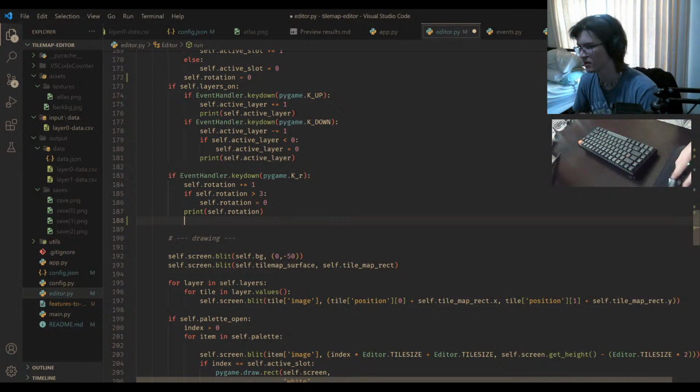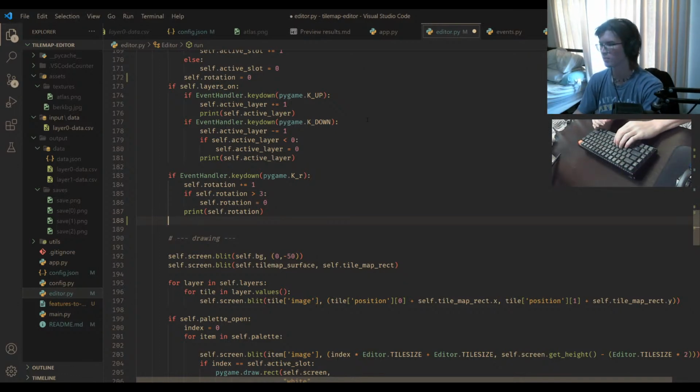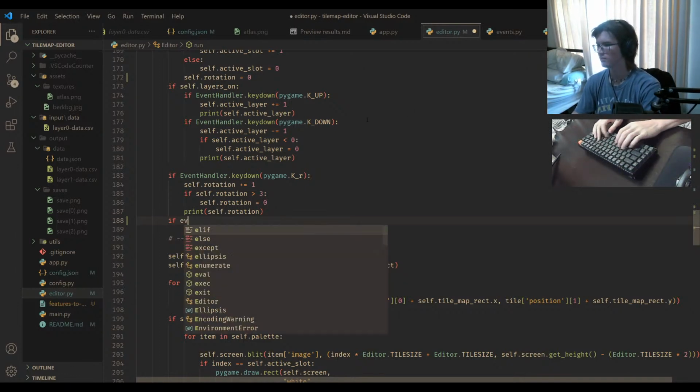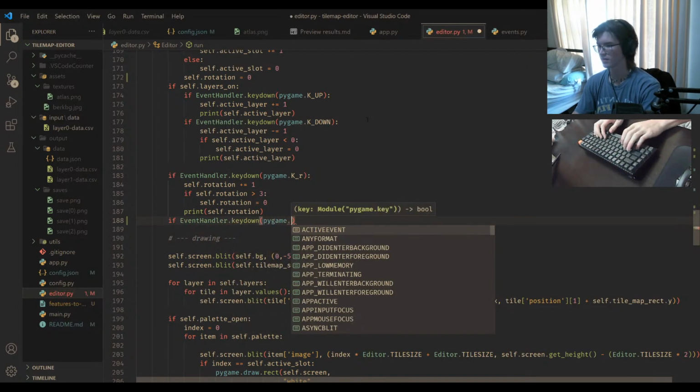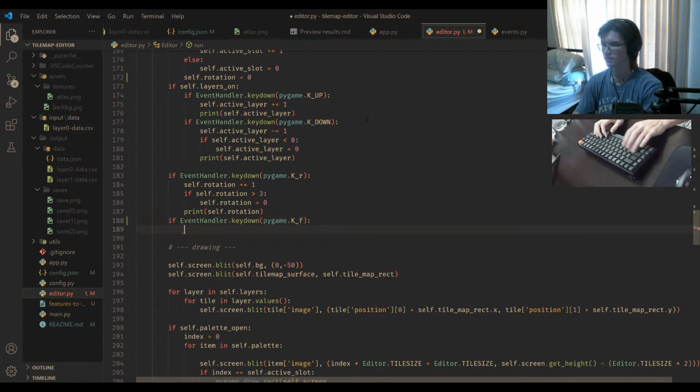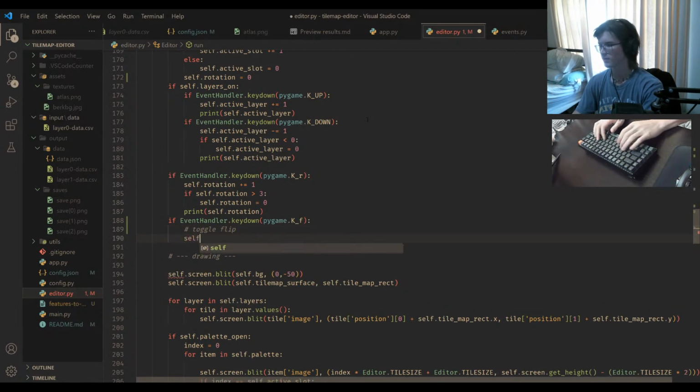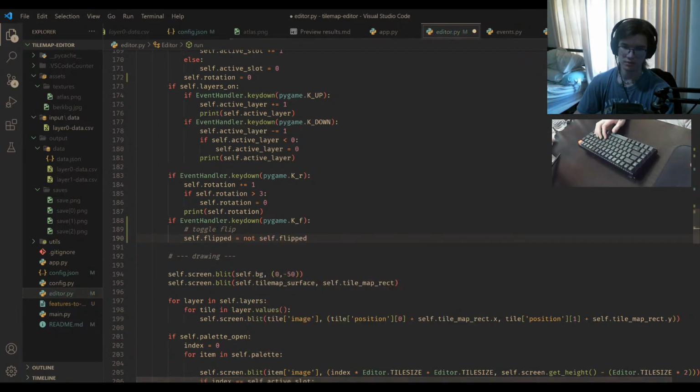I could just increase the number by 0.5. So I can do if event handler dot key down by K_f, this will flip the sprite. Toggle flip: self.flipped equals not self.flipped. Cool.